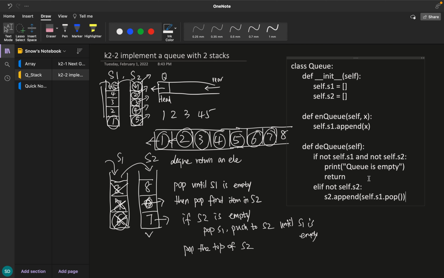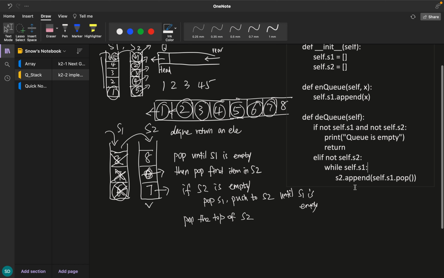And we need to do this until S1 is empty, so in a loop, while S1 has something, we append this. And after this while loop, S1 will be empty.